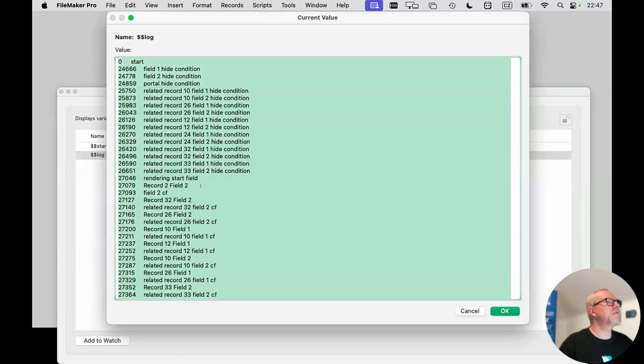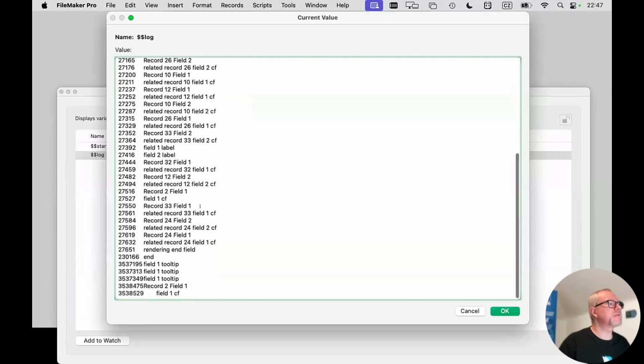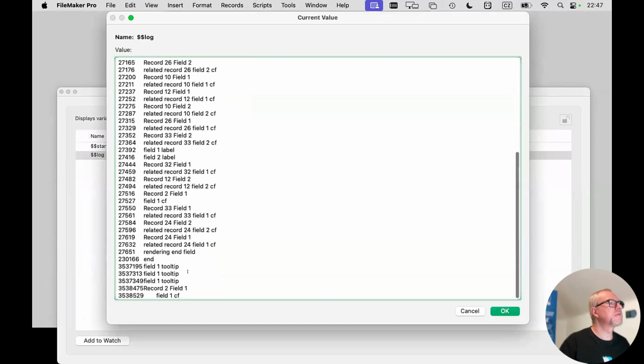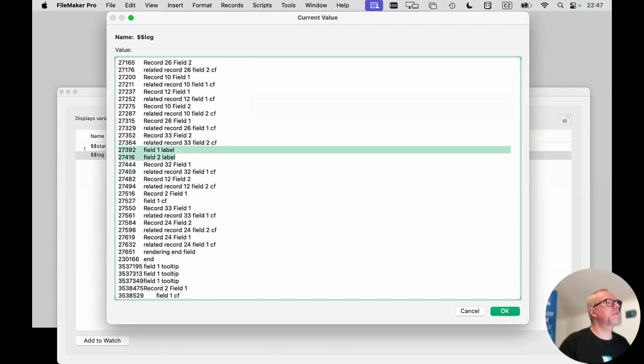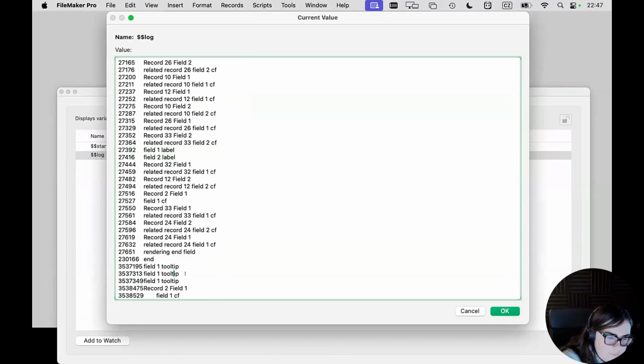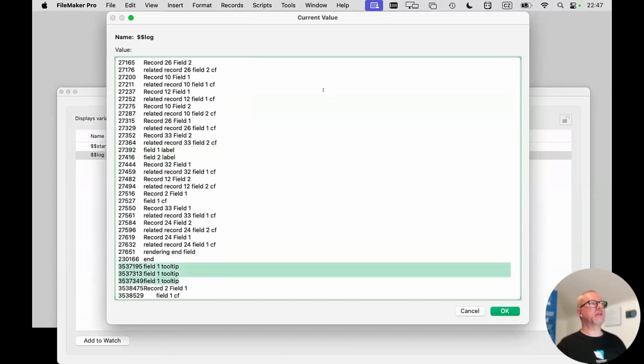Okay, now where do we have those labels? There's the tooltip 3 times. Wow, that's interesting. And here's the label. I guess the tooltip is there just because I had the mouse in the position of the field. Yeah, so probably.